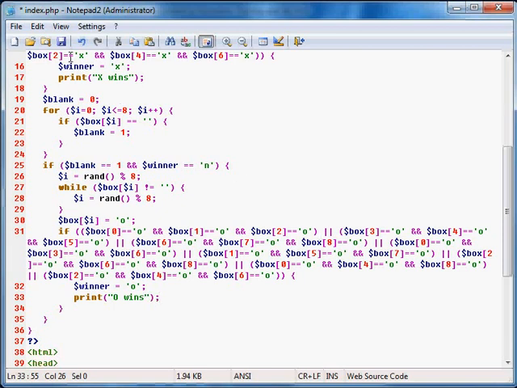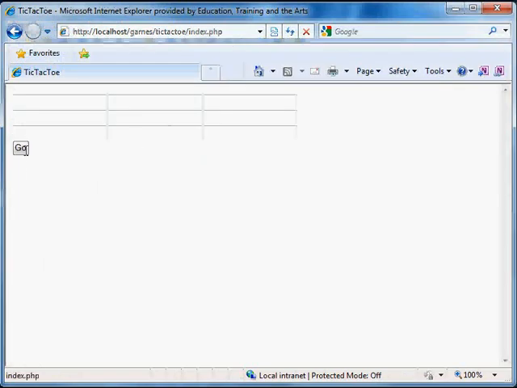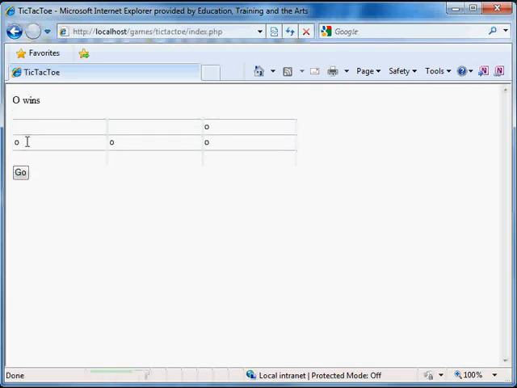Now it's going to be difficult to get the computer to win because they're having a random go, but because we have no rules implemented here, we should be able to get them to just have a go without us having a go. If I press go, it will have a turn without me even having a turn. We haven't checked to see whether I've had a turn before the computer has a turn, we just assumed that I put an X in there. So if I just keep pressing go, eventually the computer will get 3 in a row because I didn't have anything there to try to stop him. And it's come up with O wins, and the computer didn't have another turn.